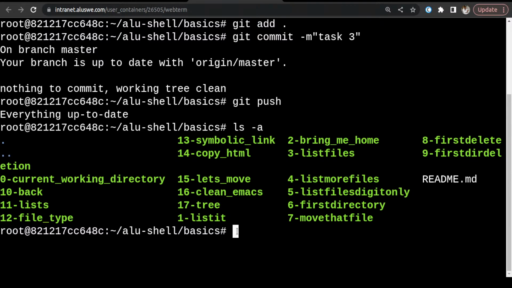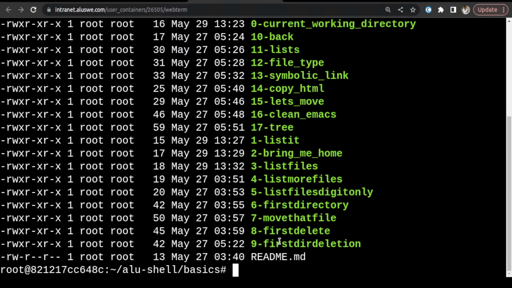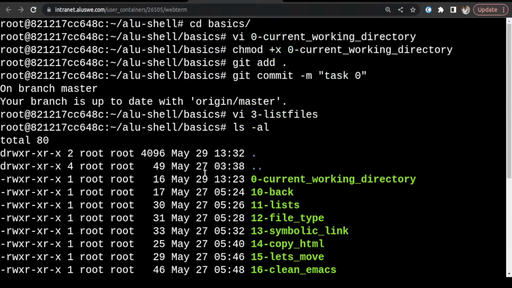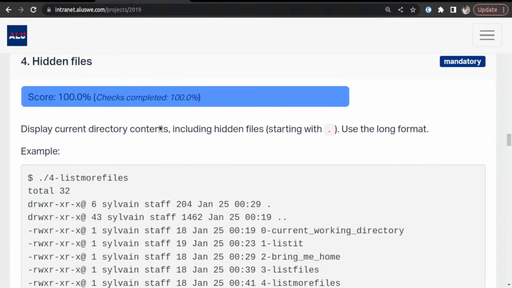To do that, you have to add those two flags together. So ls -al will display long format and also hidden files. If I enter now, you see the long format, and if I scroll up, you see the first dot, second dot. That is the script we are expected to write.